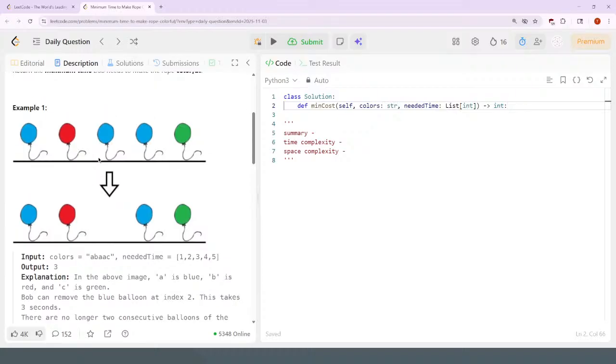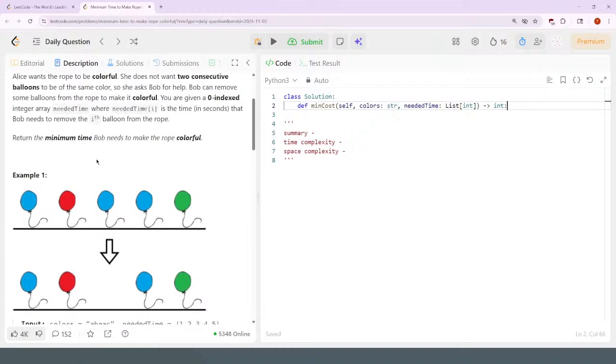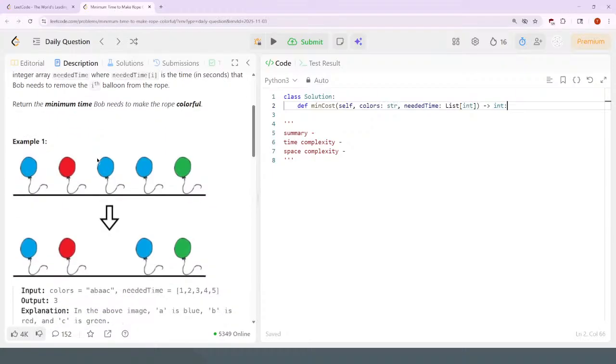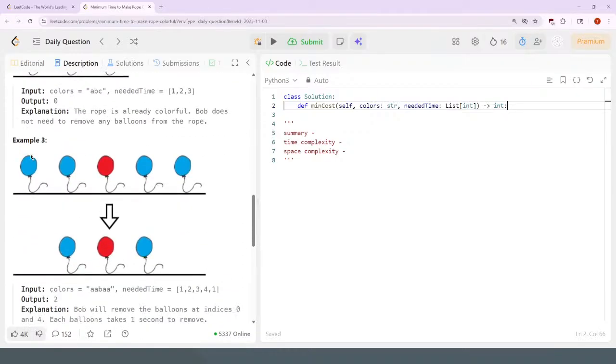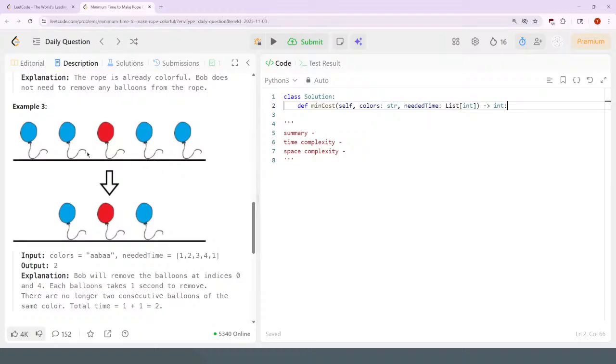That should be O of n, I think, for this overall algorithm. So you keep the blue that has the highest time cost to remove here, and you remove the other blues. You would sum up all the blues that have the lowest cost.